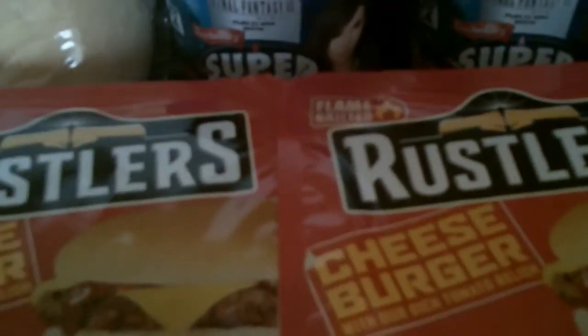We've got six of these pot noodles that were on offer at 50p. My son really likes them but he always has to sieve out the vegetables. We've got some hot dog rolls, two packets of my husband's custard creams, and two Rustler burgers at a pound each — those are going to be for work when he can't be bothered to make his own sandwiches.